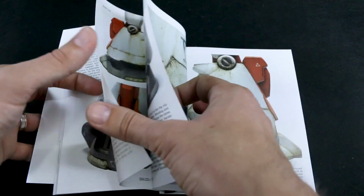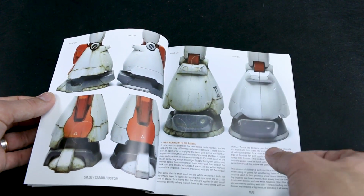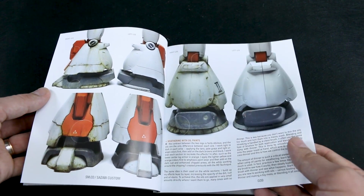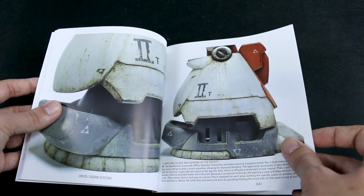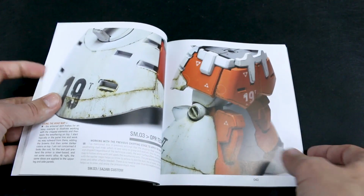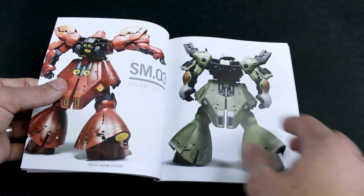I've got to say, just initial thoughts. I haven't read through everything, obviously, but I can just tell from my initial thoughts, at least, if nothing else, the quality of this book is really, really nice. Looks like there's a lot of great photo references, information, and just the book itself, the physicality of it, is really nice as well. So, man, very highly recommended, I would say.